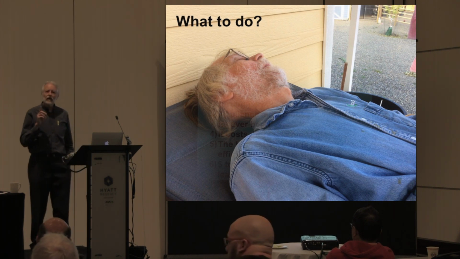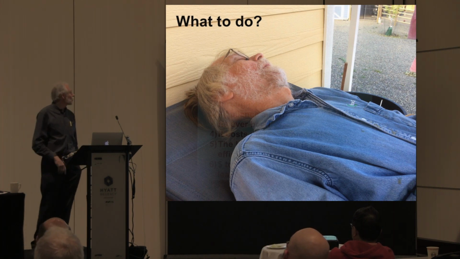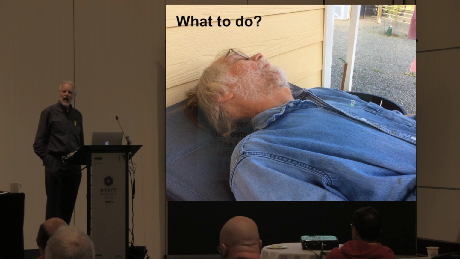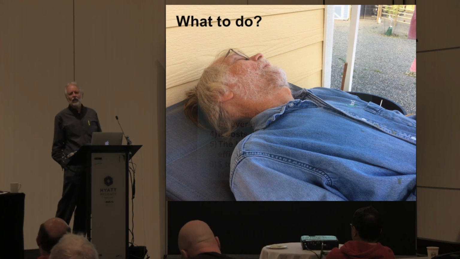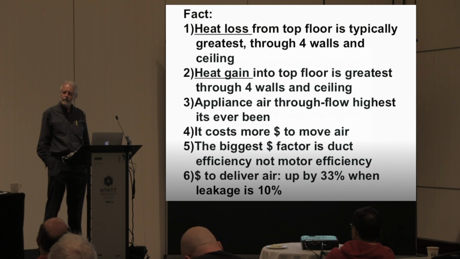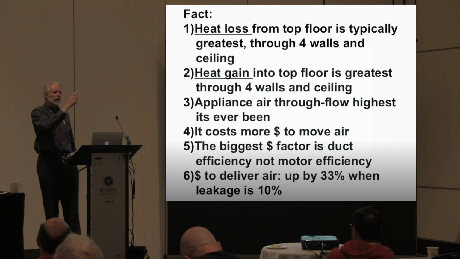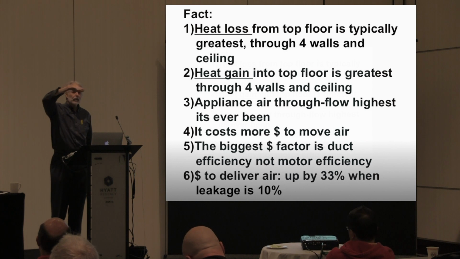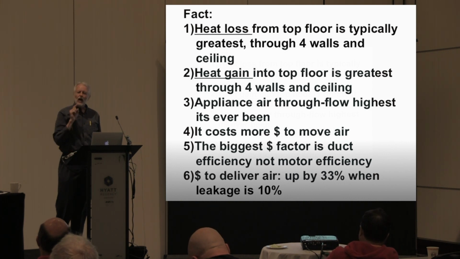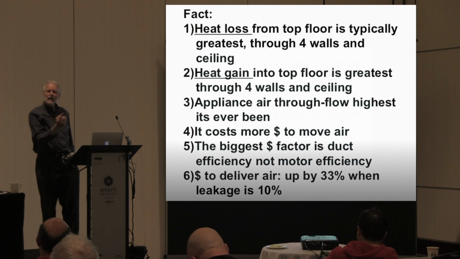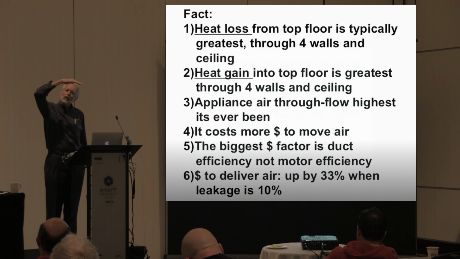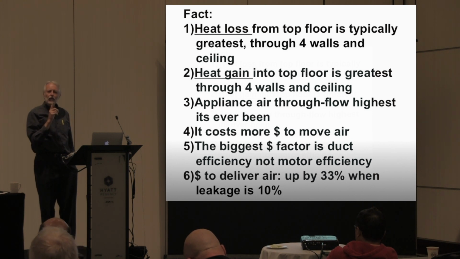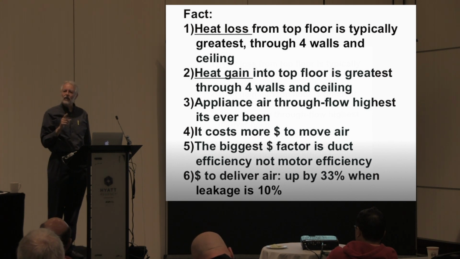Facts, and unless you believe in alternate facts, these don't change. Have you ever thought about the fact that the heat loss on the top floor of a 3-level house actually exceeds that of the main level? It does, because the top floor has 4 walls full of windows, and it's got an attic, and the attic has a heat loss into it. Otherwise, you wouldn't put any insulation up there. So it's got one more cold surface than the main level, which is buffered from outdoors by the top floor and buffered from the basement.